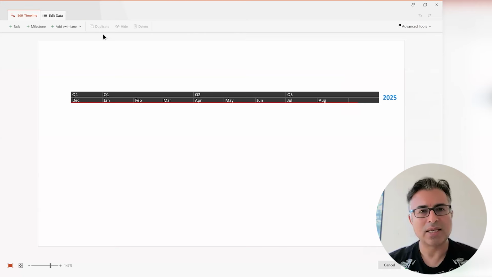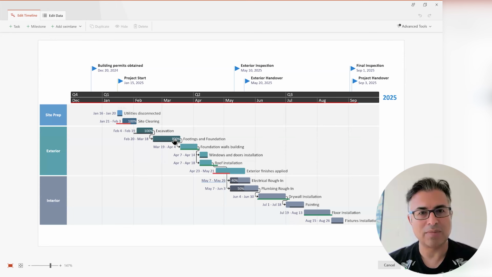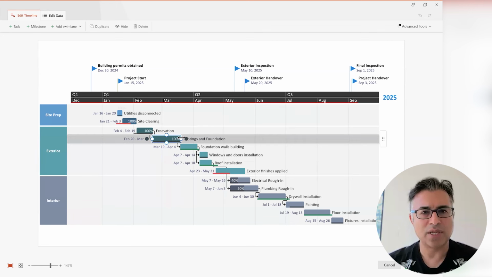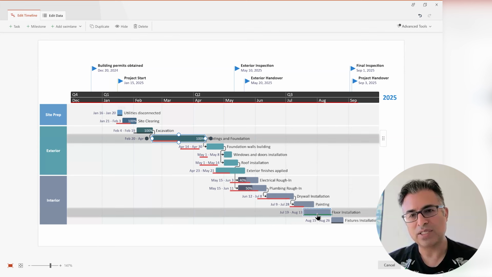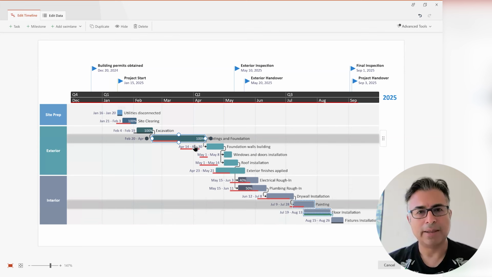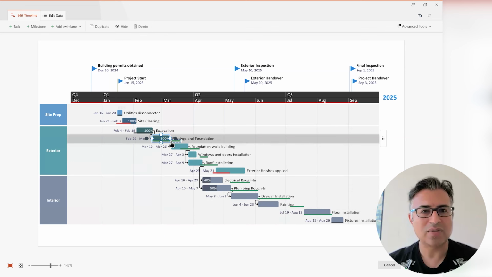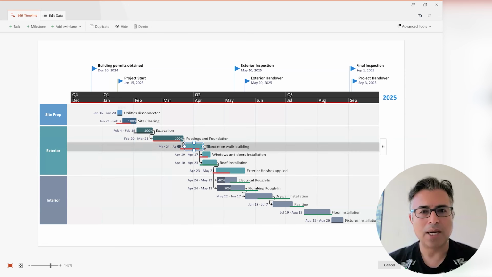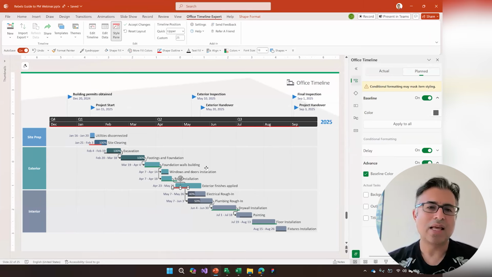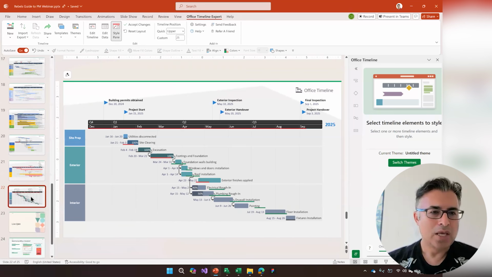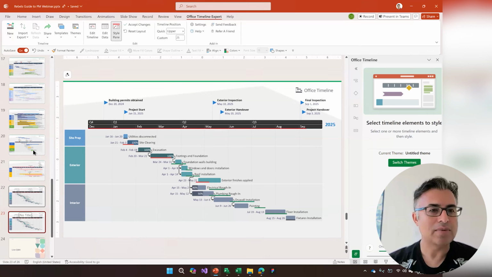But one of the coolest things is if you have dependencies turned on, we've created dependencies, and let's say in this project, footings and foundations takes longer, you can see that the planned data still stays in, everything here turned red, but before installation still happened on time. So you can kind of create what-if scenarios, like what happens if footing slips, but maybe you can shrink the foundation and see the things that will start to slip and not slip. So it's really helpful. And one tip that I always give people is you can duplicate this slide. Even if you've imported the data, both items will maintain their link.